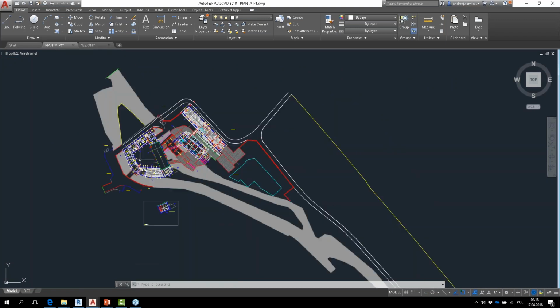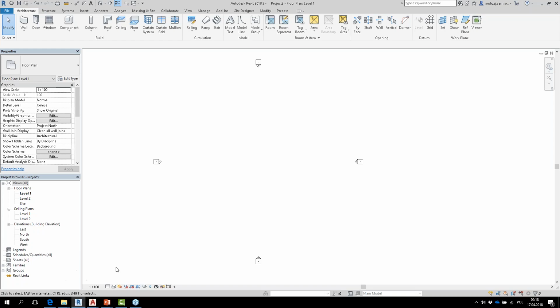into Revit. So I will open my Revit. As you can see here, I'm not going to step too much into the detail and explain how Revit works, because maybe for a 1 hour webinar, it's just not enough time. But what I'm going to do is explain very briefly that in Revit you have something like a project browser, in which you have different views, like for example level 1, level 2, and also elevations.